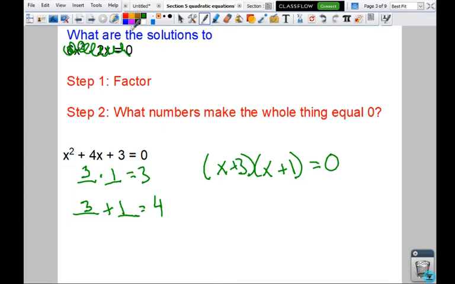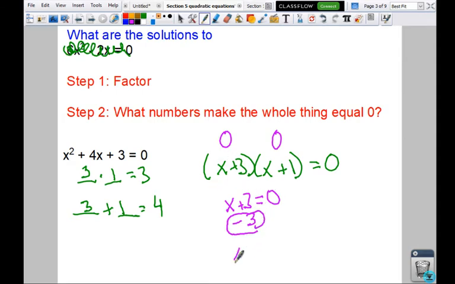And I'm going to show all the steps, even though you can probably just look at it and get your answer, just because I want to show all the steps in case someone's confused. So I have x plus 3. I want to make this whole parenthesis equal 0, and I want to do the same thing with the second parenthesis. So I'm going to take my x plus 3 and say, how can I make x plus 3 equal 0? What can I plug in for x? Negative 3. I plug in negative 3, I get 0.